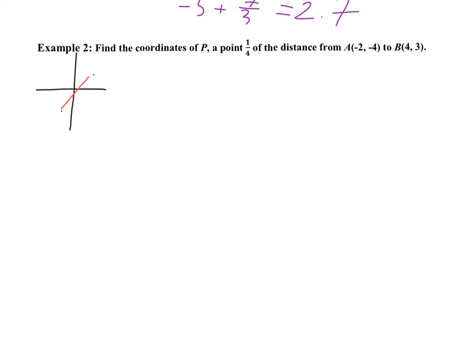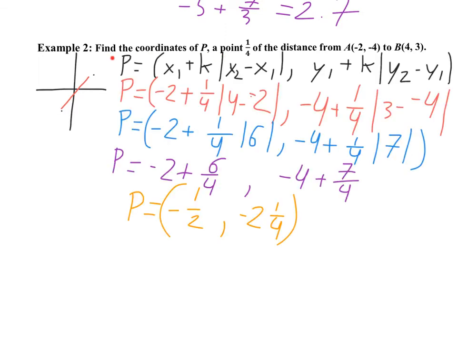So, let's set up our equation. We have our equation here in black with our initial x point plus the fractional difference of our x values, comma, our initial y point plus the fractional distance of our y values. We plug in our known points in red. We start to simplify in blue. Remember, folks, when we subtract a negative, that's the same as adding a positive. So 4 minus negative 2, that's the same as 6. 3 minus negative 4, it's the same as 7.